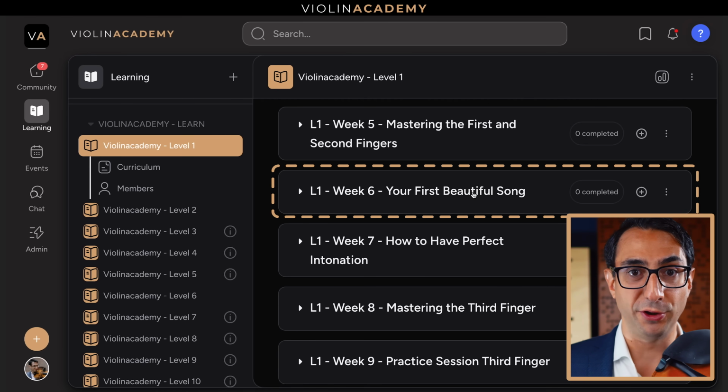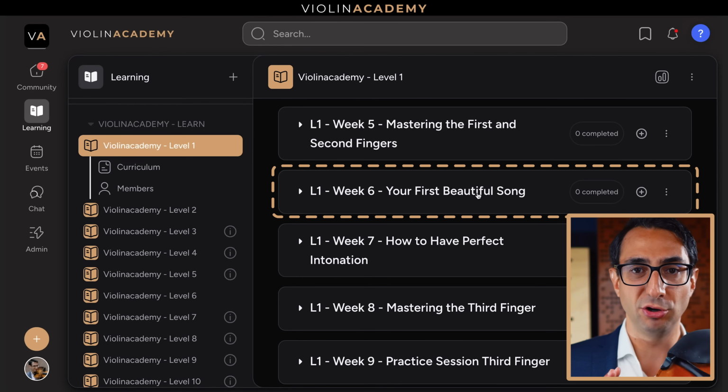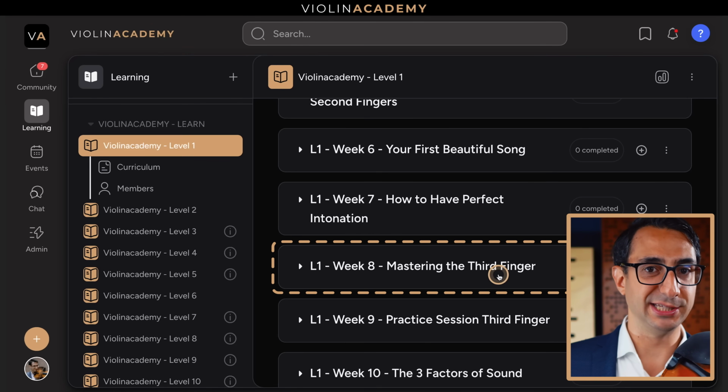Then learn a first song, but this song is very easy, and that's the thing here, and a big mistake I see a lot of beginners make. This song is based exactly on what they learned before. That means it's only on the D string and only with the first and the second finger. Instead, what I see a lot of people do is that they can play only specific things, but they play pieces with a lot of things they never learned to do. So then they learn the third finger, and so on and so on.